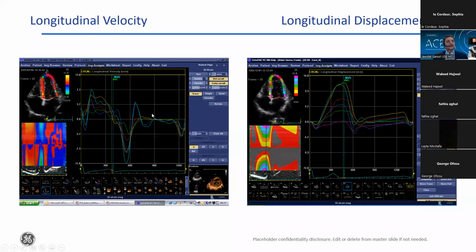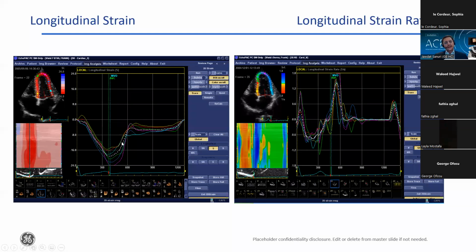We can also detect longitudinal strain rate, and here you can see the strain curves longitudinally, which is the typical strain curve: negative strain up to the peak at end systole, and then diastole returning almost to 5%, and then diastasis, and then again returning to 0 after atrial contraction.